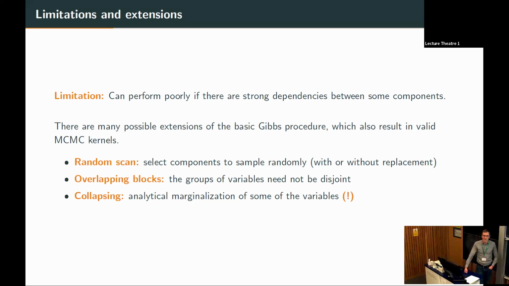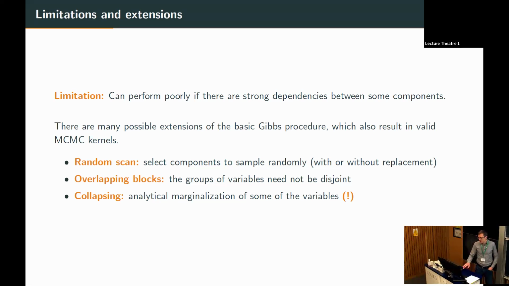We can also have blocks of variables, as I said. So each xj could be a chunk of variables in your original models. And these blocks can also be overlapping. So you don't have to update this joint set of variables at each iteration. I could update, say, x1, x2 jointly, and then I can update x2, x3 jointly in the next step. That's fine, as long as all of these distributions that we sample from are full conditional distributions under the target of interest.